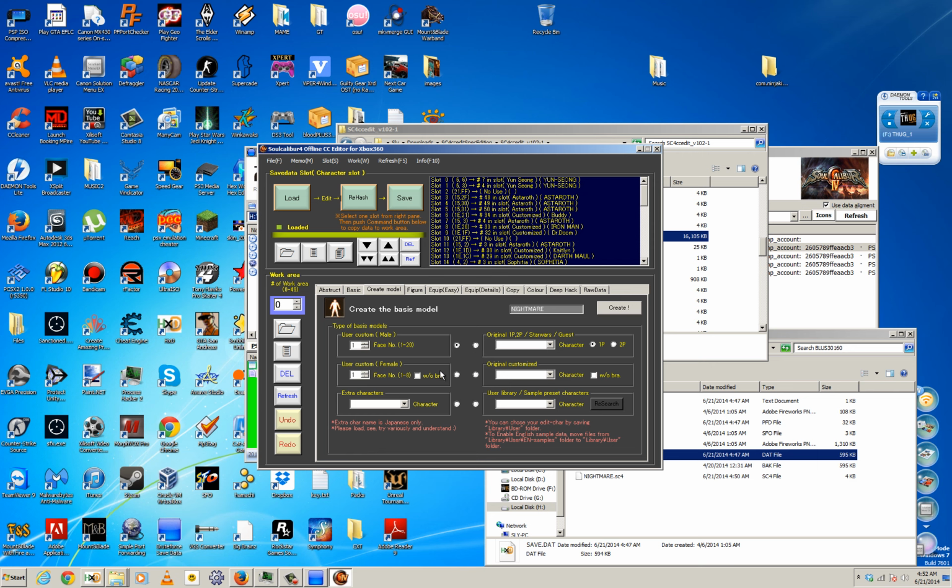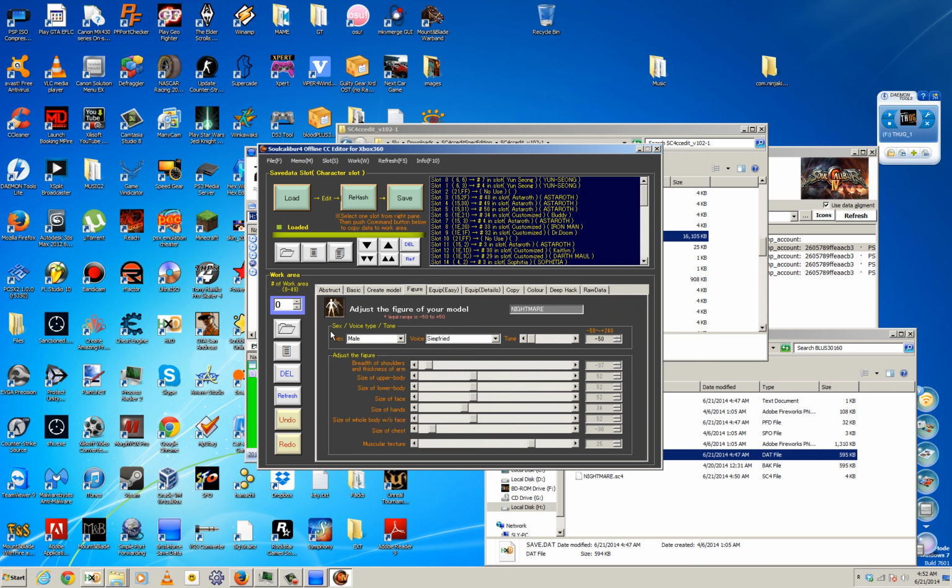This is if you just want to create a new, fresh character, which for most cases none of you will probably ever need to use, so it's kind of pointless. This is where you can edit the body proportions, change the voice, and the sex gender, and yeah, you can see Nightmare has his own gender for some reason, I don't know why. Same for Lizardman and Yoshimitsu, I haven't really messed with those, so I have no idea what they do. You cannot do any tone changes for any of the roster characters, because the game will crash if you do.